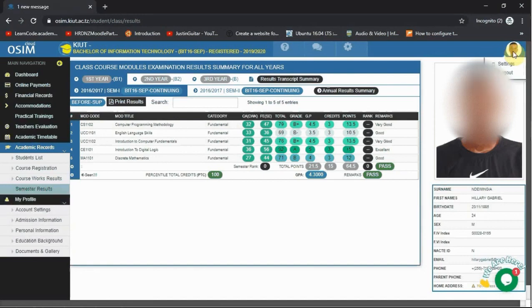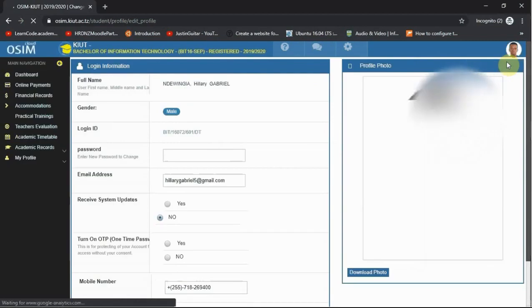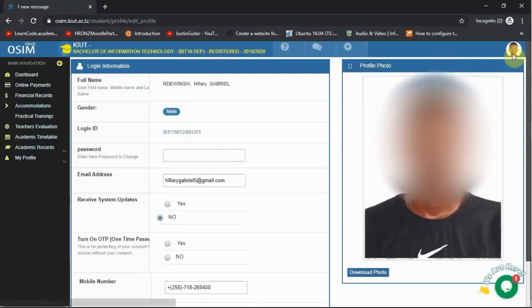So thank you for listening. I'll show you how to log out. This is the part where you log out. The settings part is the same thing as the account settings. So when you click the settings part, it will take you to the same page as account settings. So with that said, it's the part where you log out of the system.